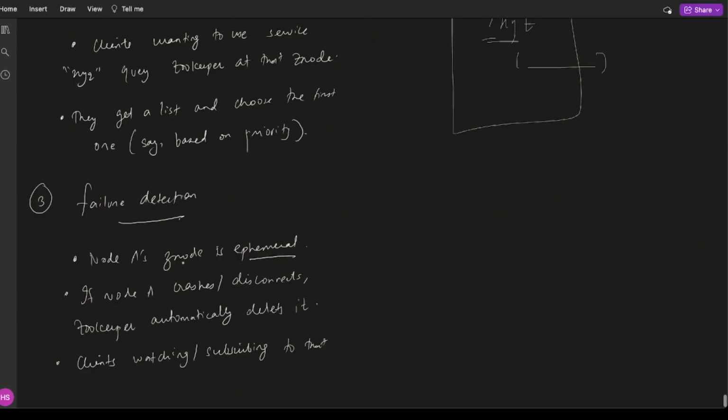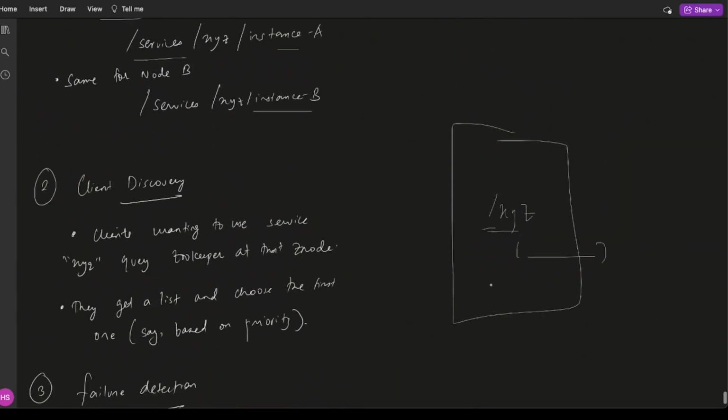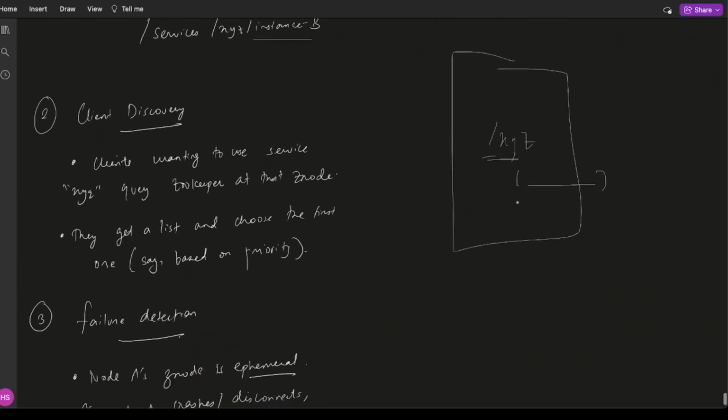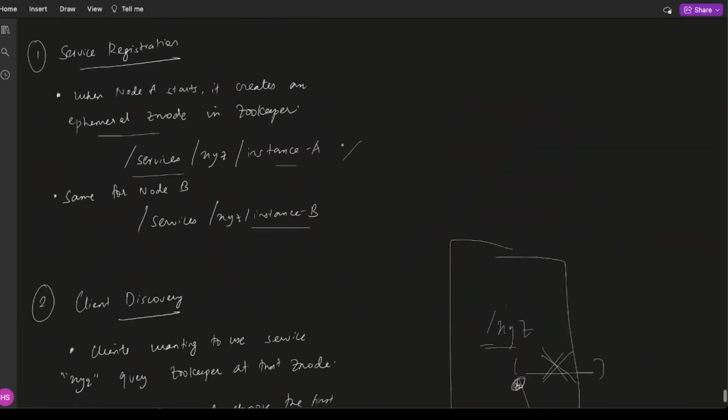Now let's say node A goes down. So this is the Zookeeper cluster over here, and this is the node providing service. Let's say this is node A who is providing service XYZ. So it is maintaining a constant connection to this Zookeeper node, a TCP connection. Now when node A goes down, the Zookeeper leader node will come to know that, okay, it's not receiving any heartbeats on this TCP connection. So it assumes that node A has gone down. So what it does is it deletes this particular node. It deletes the directory, which is instance A.